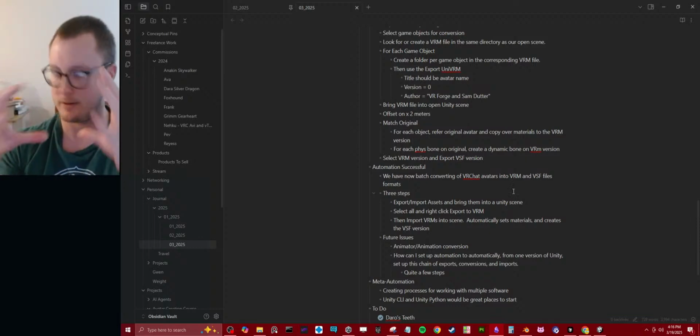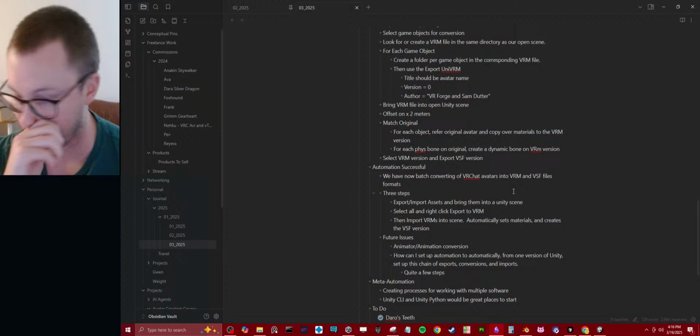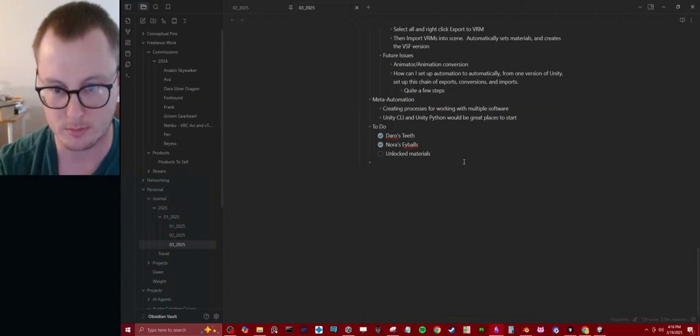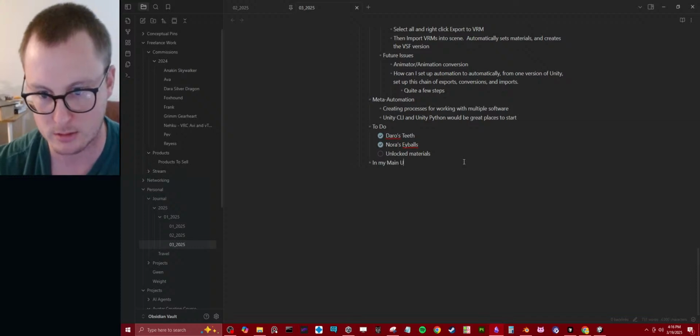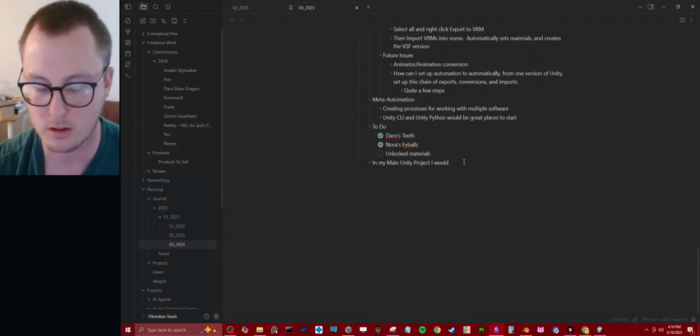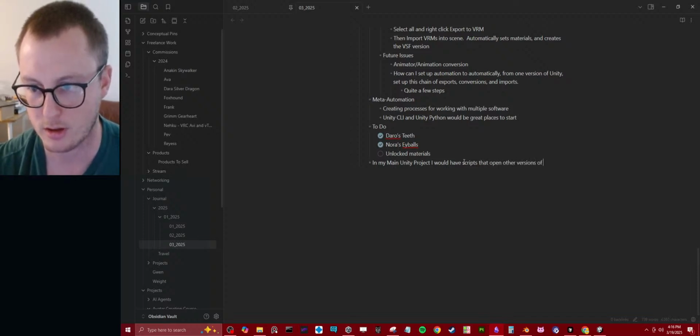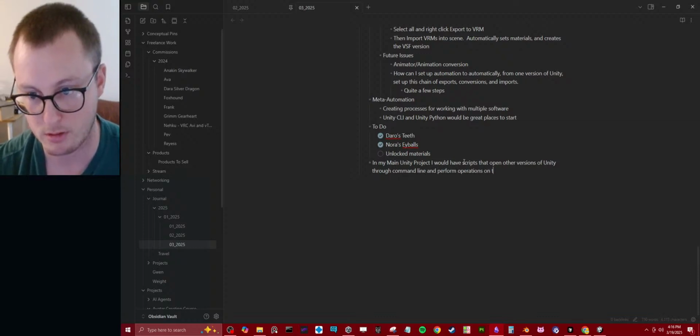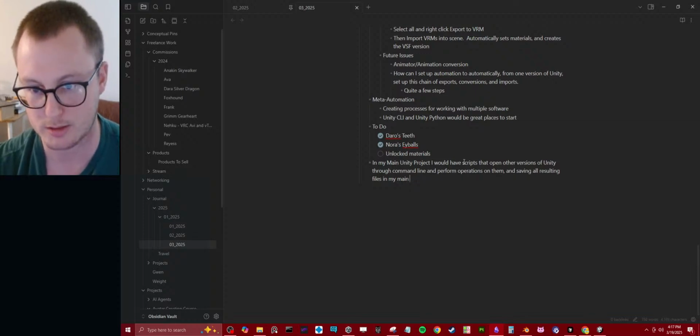I'd still want to have everything in my Unity project, so in my main Unity project, I would have scripts that open other versions of Unity through command line and perform operations on them, returning and saving all resulting files in my main project.